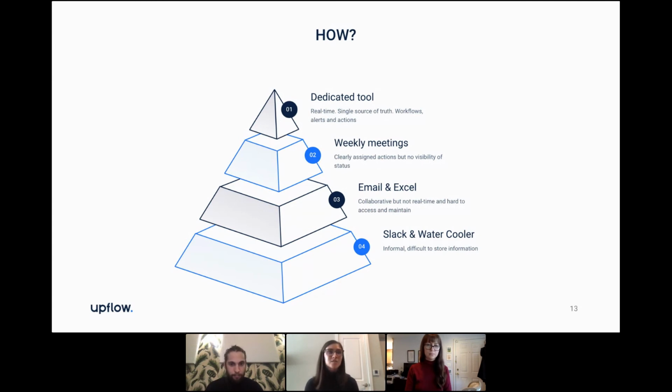And I think as we were implementing new tools, some of the biggest things that we did that made it easier was putting together simple documentation like a RACI chart. So including all the stakeholders, everyone knows what the process is, what their role is at each point in the process, who's maintaining the platform, who needs to log what. And it made it so clear, and it was much easier to get everyone on board and really see the value and adopt the new process and the new tools.